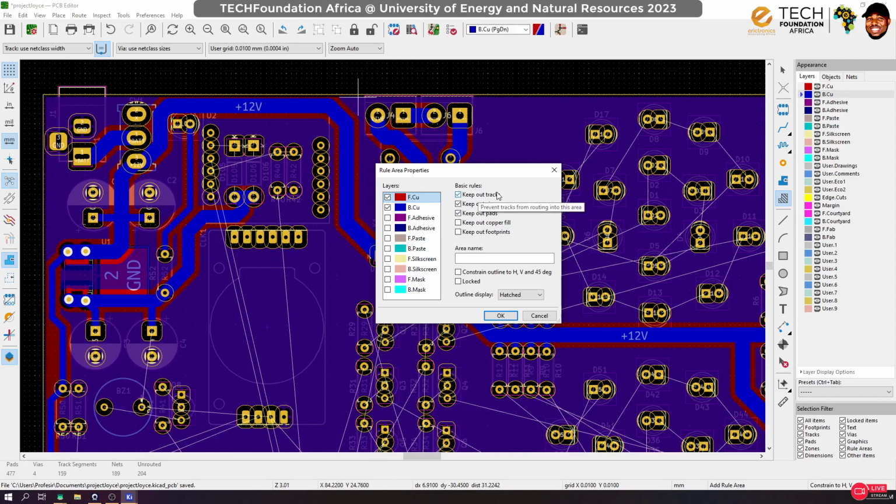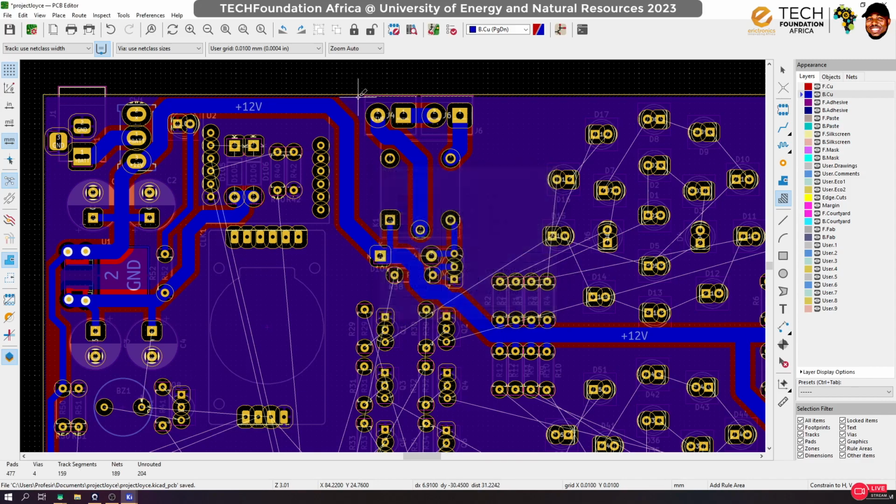Okay, keep out tracks. Nah, there should be tracks. There can be vias, there can be parts, but don't put in copper fill. Okay, and let's call this AC zone. All right, and define, give it some breathing room over here, over there.